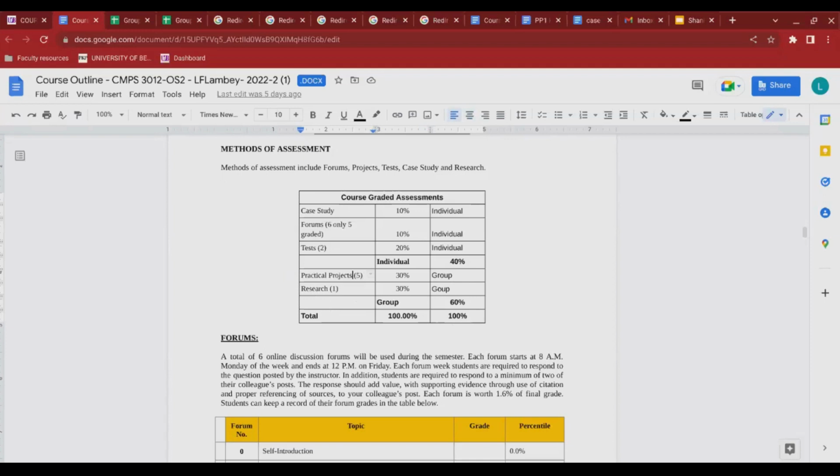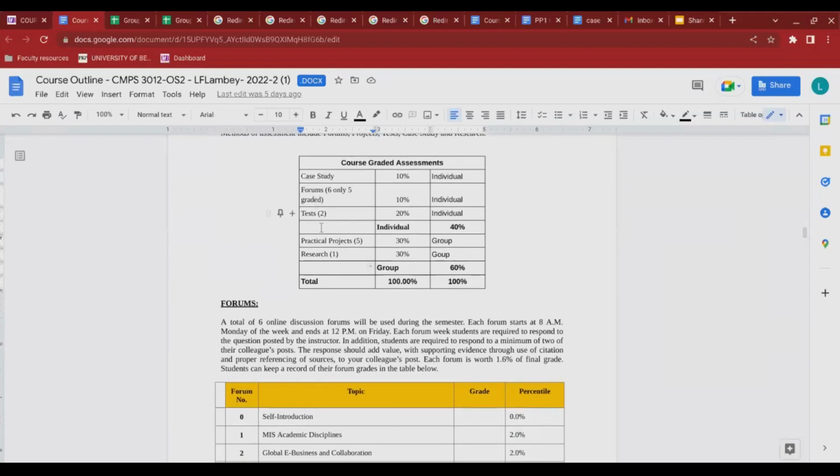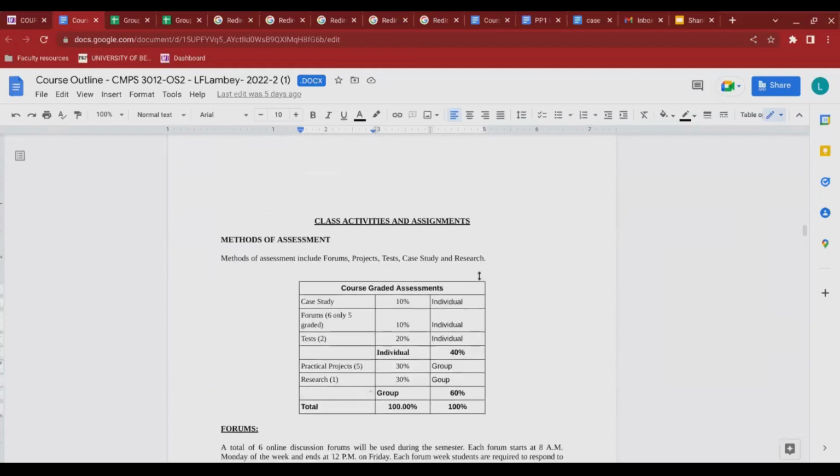You will have 5 practical projects, but only 1 research, and the research is ongoing. Right now you're brainstorming and you're planning so that you can prepare to write. You're not writing as yet, you're planning. And after you've gotten all your plans put together, your ideas put together, then you'll have some direction in which to go so that you can start that research and start working on the paper. But just in case you're not clear, you can always come back to this course outline and you'll be able to see the breakdown of everything we'll be doing for the course. This remains unchanged. Okay? Any other questions?